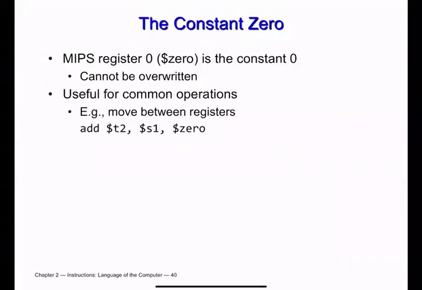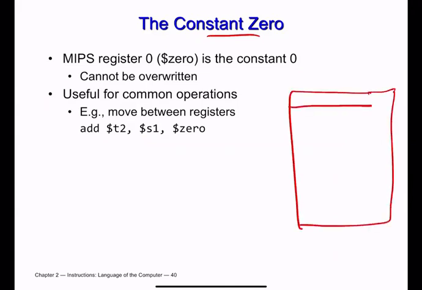Another important thing in MIPS is the constant 0. Inside my registers, interestingly, the first register is called the 0 register, and it holds the value of 0 and cannot be overwritten. I can't change it. The first one is a 0 register, and you can easily use it whenever you need. It can't be overwritten, it is just reserved for 0.